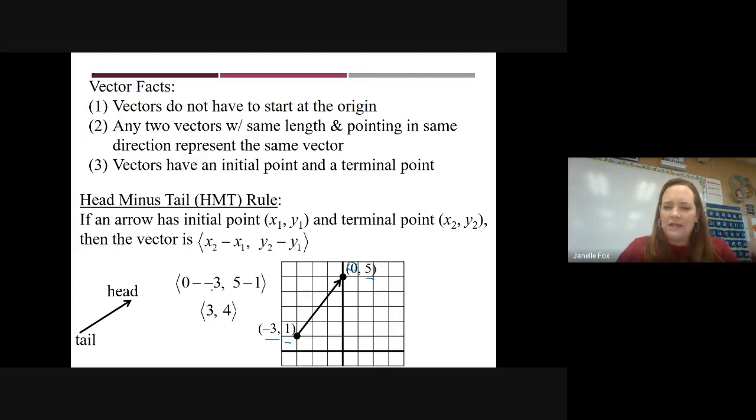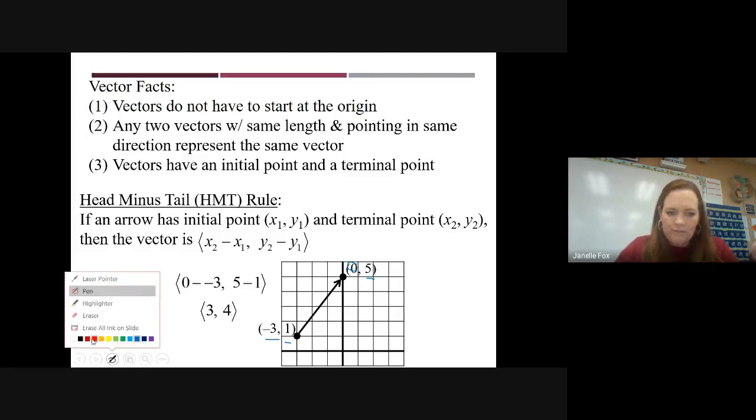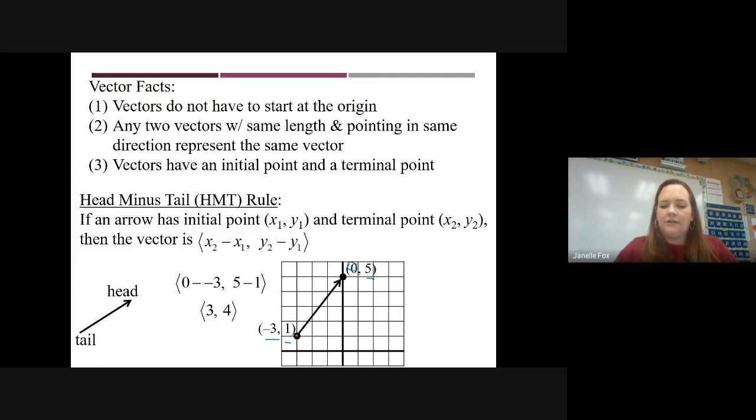If you do that mathematics, you just get 3, 4. Now, just think about that for a second. If I were just to count it off, it would totally be the same thing. If I'm starting right here at the start, I count the x's: 1, 2, 3. So my x component is 3. And then I go up 1, 2, 3, 4. Obviously that works. And again, you could put that wherever you wanted to. Those would be the same vectors. It doesn't actually matter where it goes.